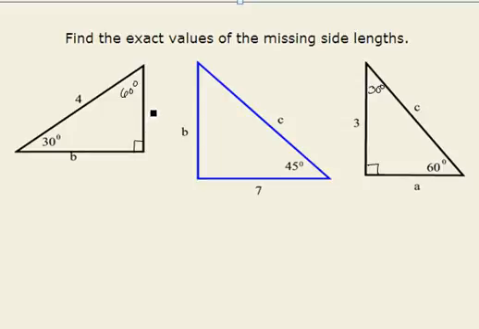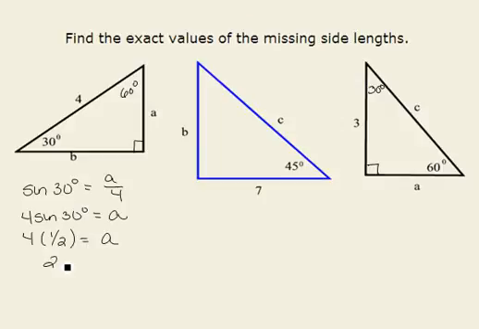If we are looking for the opposite of angle theta given the hypotenuse, then we are looking at a sine relationship. Therefore, the sine of 30 degrees is given by A over 4, or 4 times the sine of 30 degrees is given by A. We know that the sine of 30 degrees is equal to 1/2, giving us A of 2, which again tells us that the shortest side is 1/2 the length of the hypotenuse.